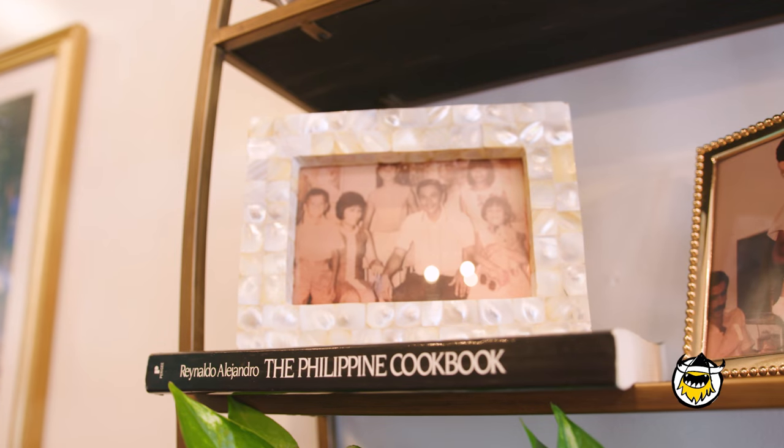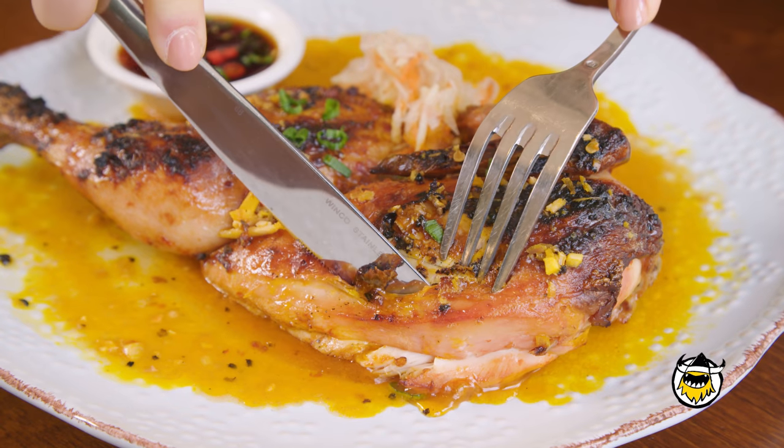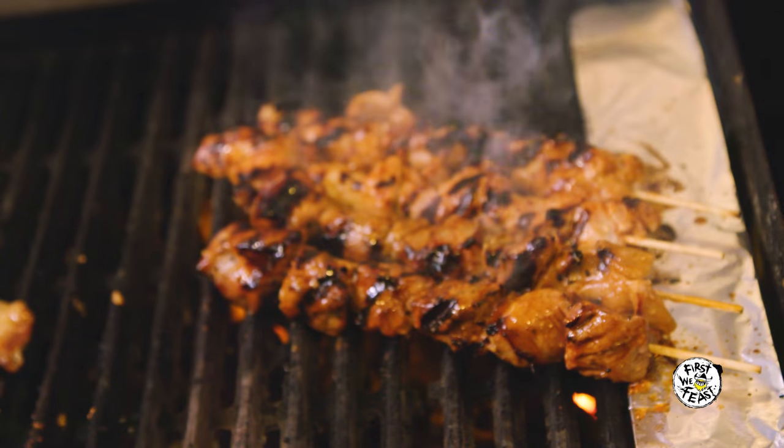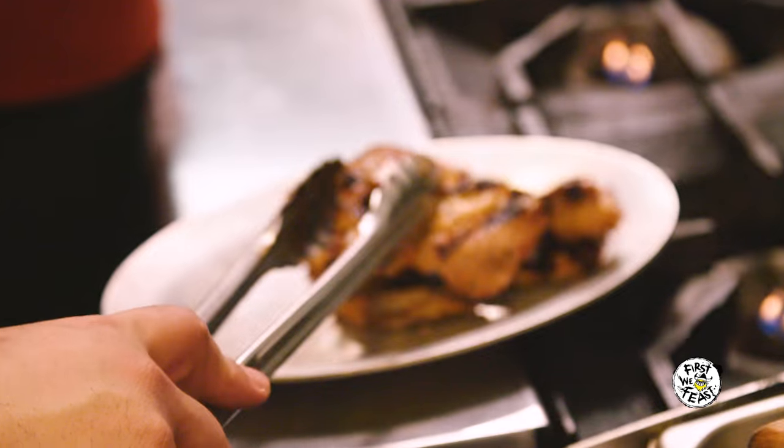Filipinos are crazy about their food. In any culture, food is the center of your occasions. It's really food you find in the house, so they're very passionate about keeping the flavors the way their mother cooked it or their grandmother cooked it. These are things that my parents cooked in the house. I always tell my cooks: at one point in your career, you'll go back to what you like. You should learn and cook many different things to get that experience and knowledge. But at some point, you will take that knowledge and cook what you crave, what you want to eat. And for me, honestly, it's Filipino barbecue.